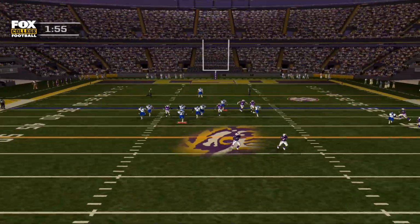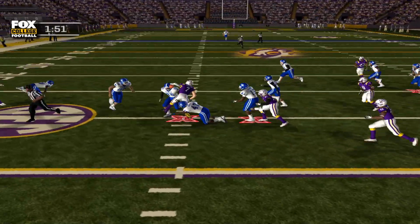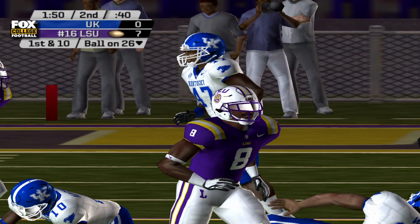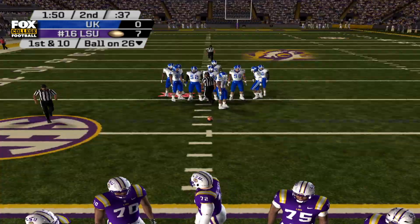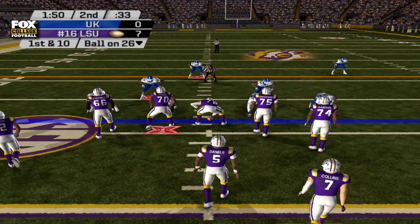It's off, and it is a dandy. Collins takes it at the 20. And we see this offense again after what you, Kirk, called a very physical touchdown drive. Well, I say that, Brad, because the big hogs up front were able to create holes for the running game, and it helped them get the score. Let's see if they can do it again.